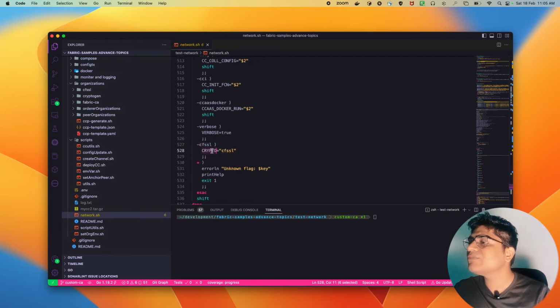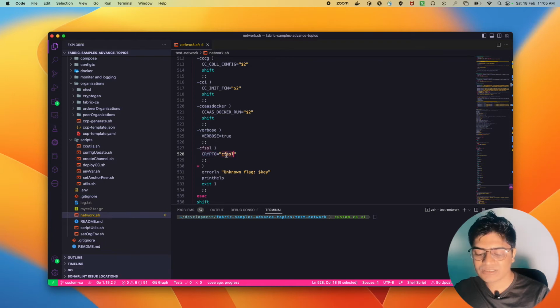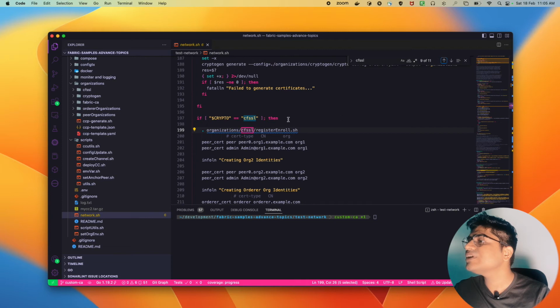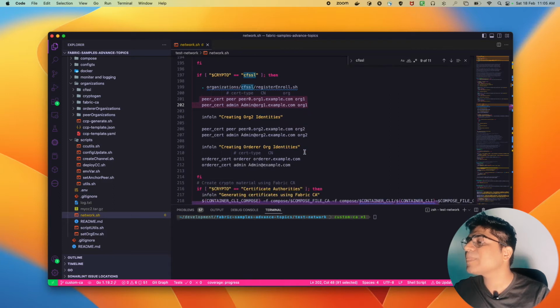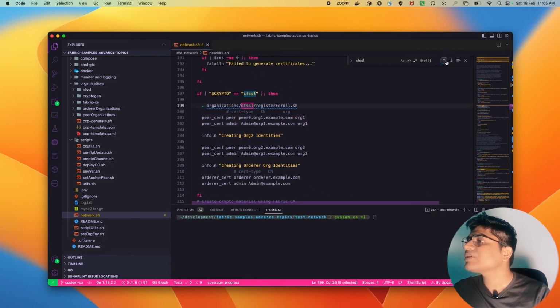Here you can see that you can pass this flag to issue the certificates using CFSSL. One more thing I have done: if I do a find on this word, you can see that if you're using the crypto as cfssl, then I have created a script, and here we are issuing the certificates with the help of that script. This script will also ensure that you have the required version of CFSSL installed.